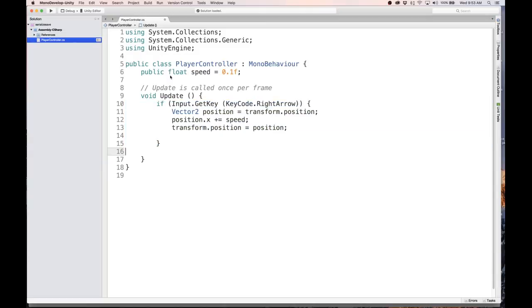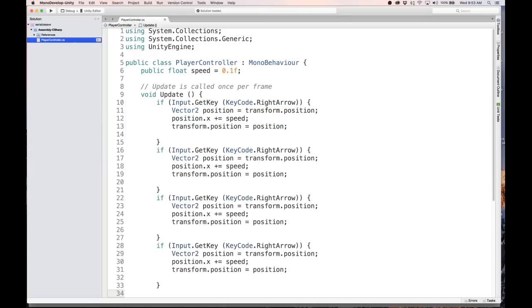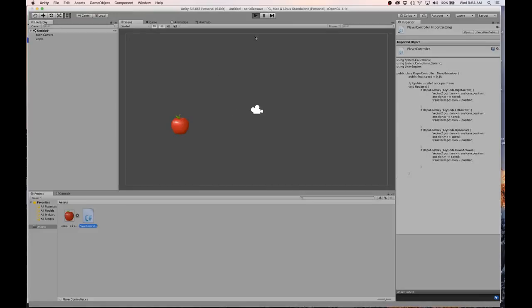I'm going to copy and paste this a bunch of times for left, up, and down. Get them going quickly. So we'll change right to left. And when we're going left, we'll do minus. Then I will change this one to up. And these are going to be Ys. And this will be down. And this will be a Y and a minus. I'll save it. And we'll go run. Here we go, right, left, up, down. Good. So I can move this thing all around using the arrow keys.